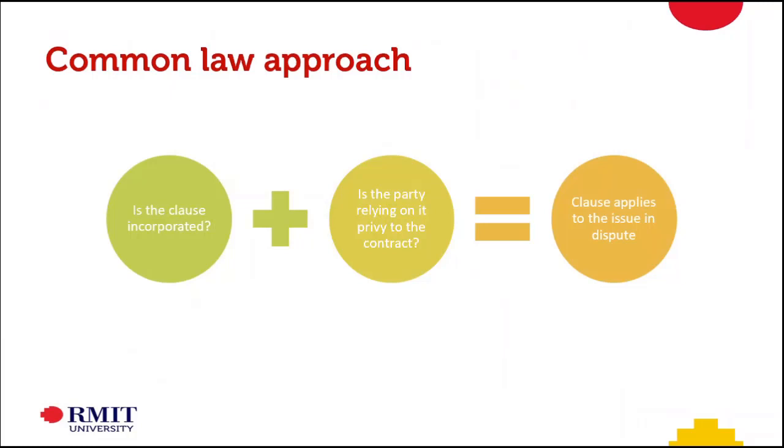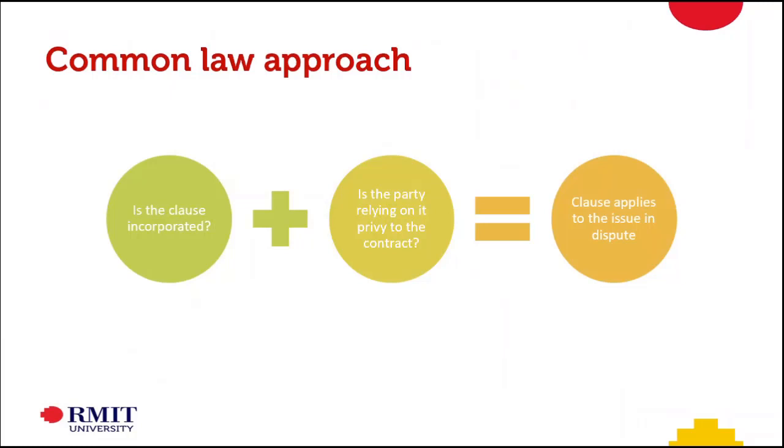So, the common law approach is effectively: is the clause, this exclusion clause or limiting clause, incorporated as part of the contract? The cases that we looked at included things like cases involving dry cleaners, where there was information on the back of a ticket, or on a sign. Working out whether this limitation clause is part of the contract requires us to go back to those express terms.